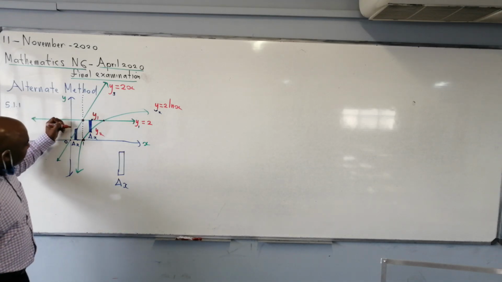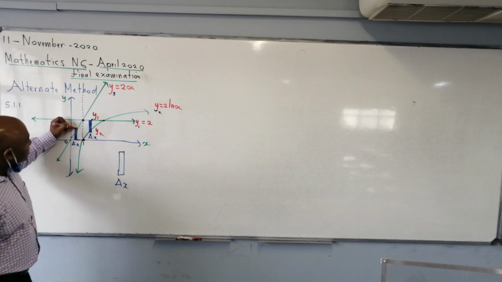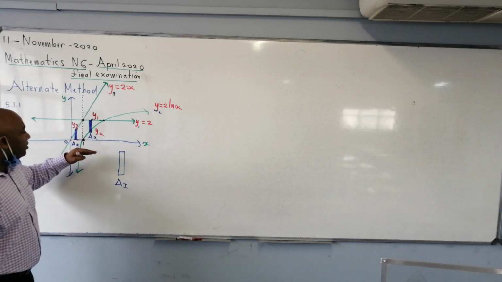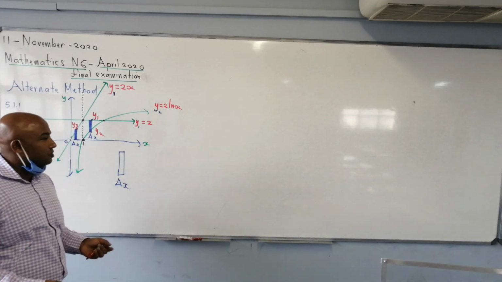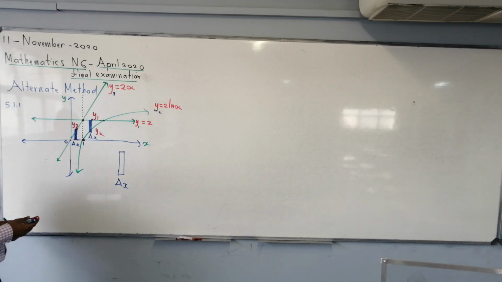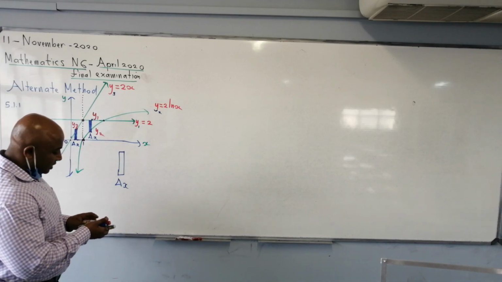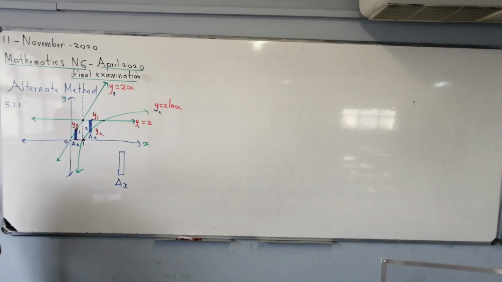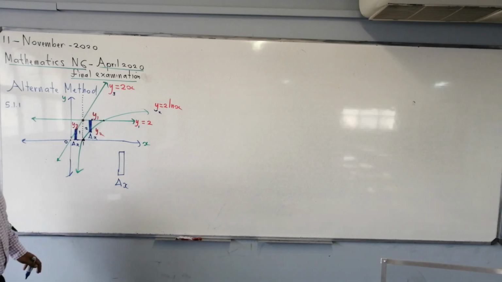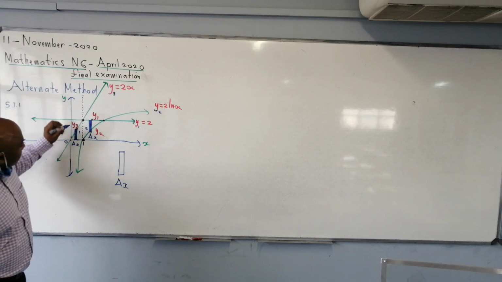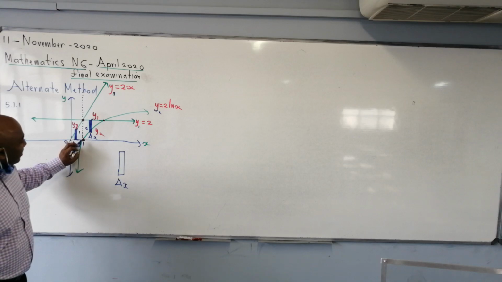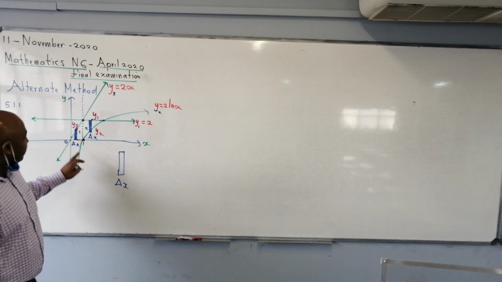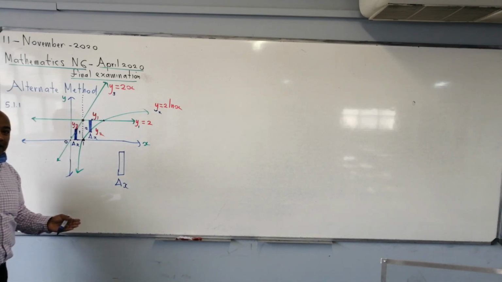Now let's have a look at this point here. What's touching the top end here is y3, and what's touching the bottom is the x-axis, and on the x-axis y is equal to 0. So let's call this part area 1 and area 2. We need to know from 0 to 1 and then from 1 to this point here. Now from 0 to 1, let's have a look at that area.